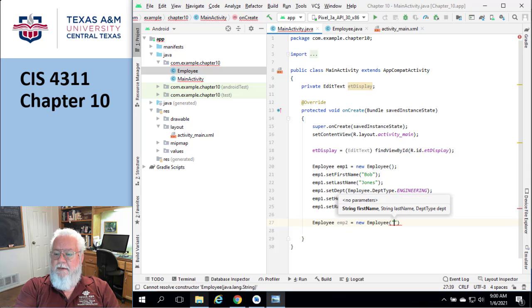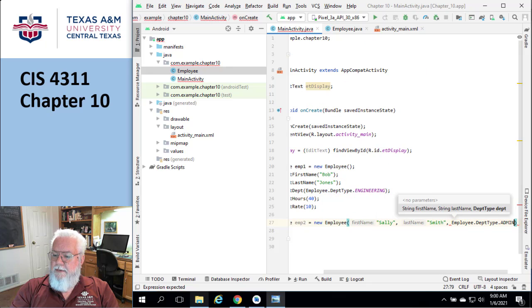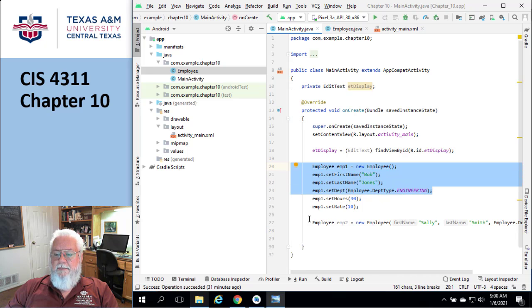I'm going to say Sally Smith, and her department is, she's going to be an admin. So I've basically taken these 4 lines and combined them into one, and the only thing I have left to do now is put in the things that associate with her pay.